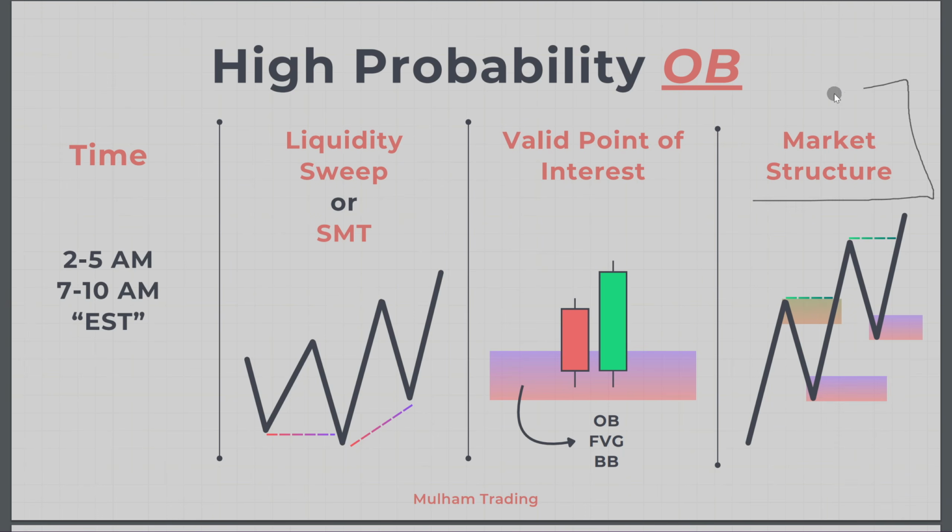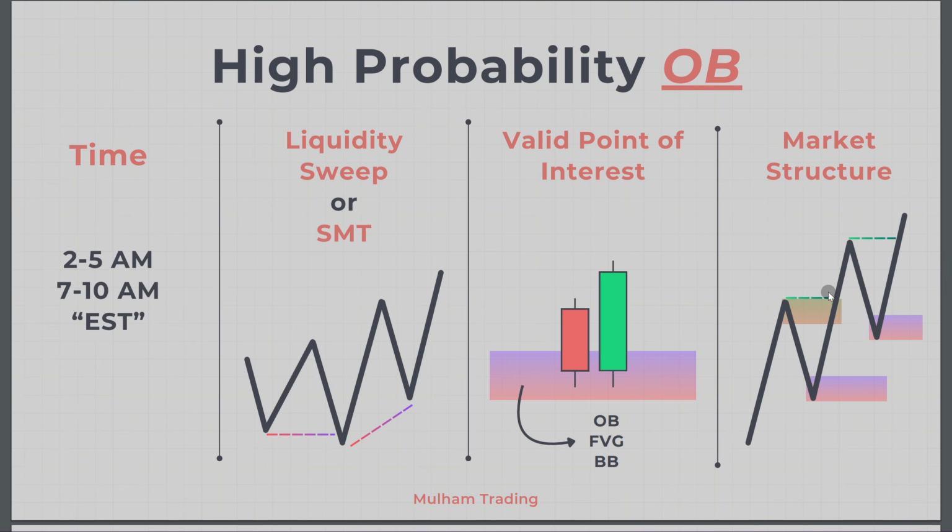If we look at the market structure, and that is the last point here in order to identify a high probability order block, we look for a high here, and a lot of the time this will also be a breaker block, and we can see that we break above it. That is a breaker structure. If we have a breaker structure and we have an order block here, that is the one we trust. Okay, same thing here. If we have a previous order block and then a creation of an order block, we trust this more because we have a previous breaker structure. So if we have one or two breaker structures, that is our structure in the market, that is our bias.